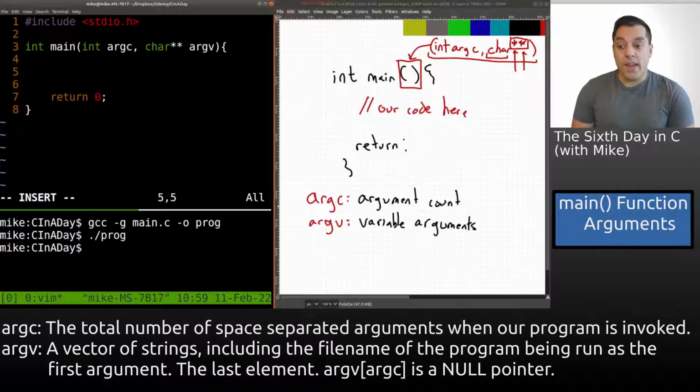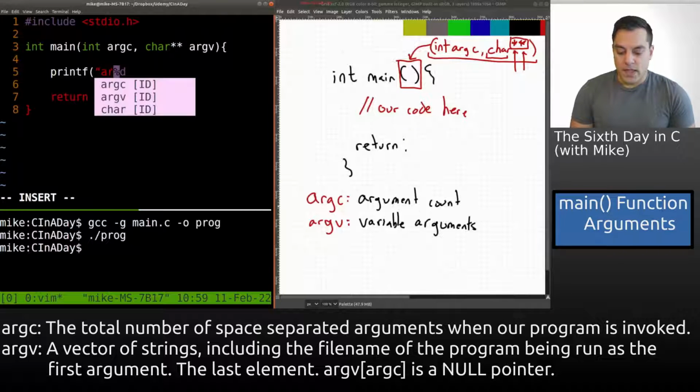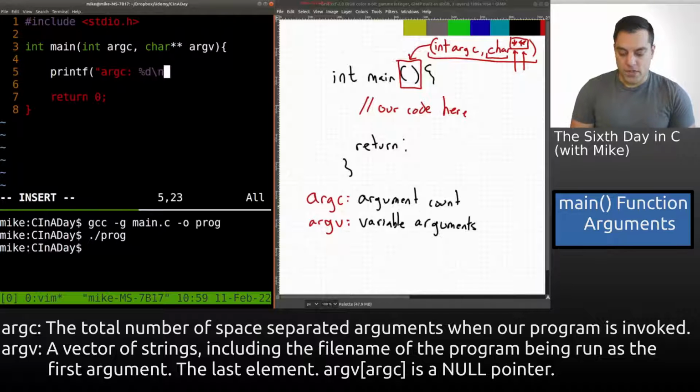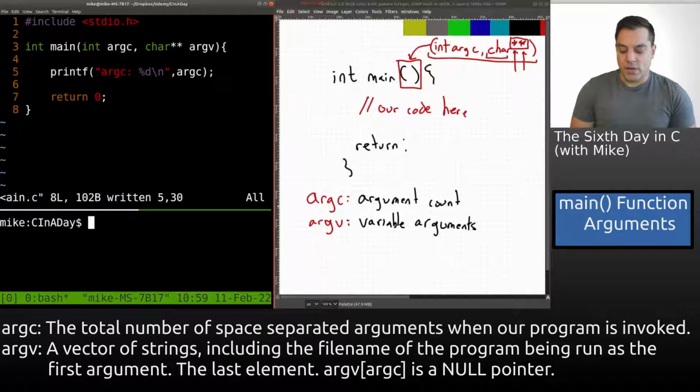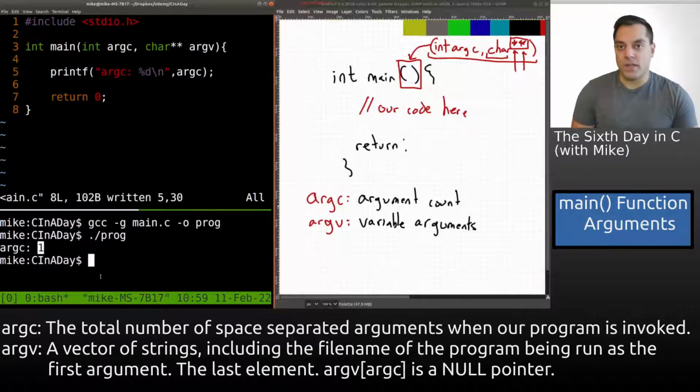So what I'm going to go ahead and do is just write a printf here and write %d, because we're going to want to print out the argument count here. And I'll just put argc here so we know what we're talking about. Let's just start with that with our program. So I'll run our program, and you'll see the argument count is 1. Now, what is that one argument or one thing that we see here? Well, that's actually just prog here.